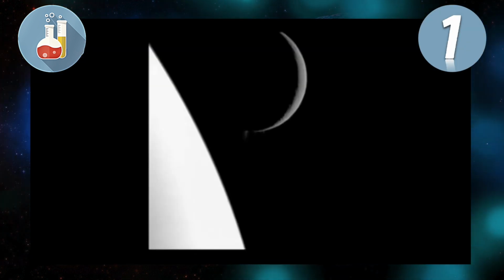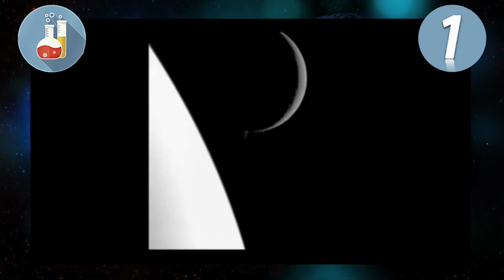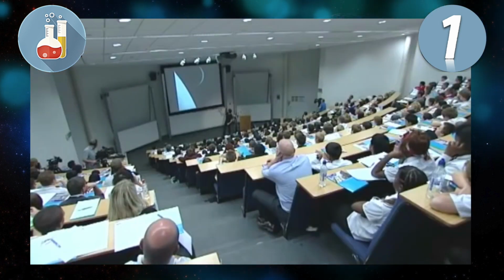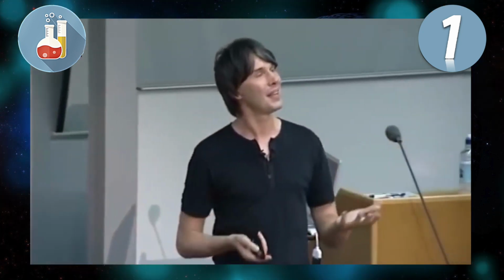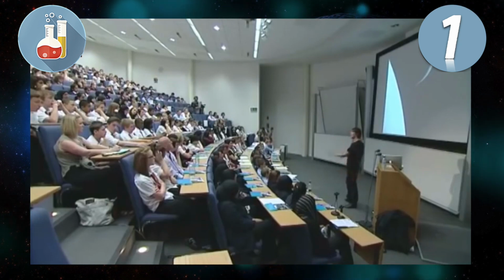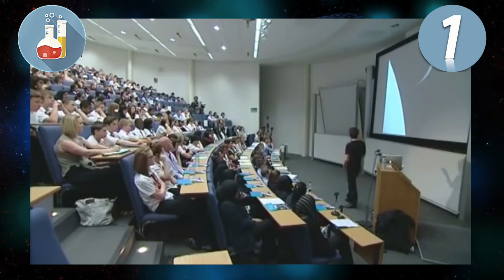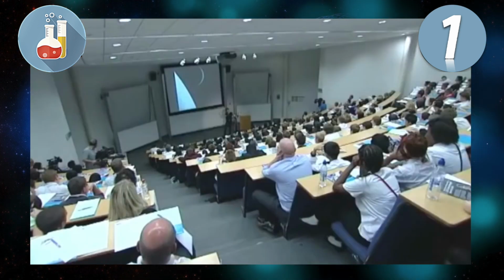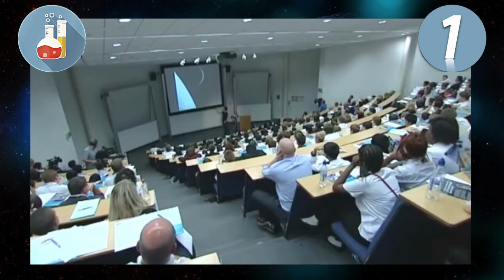This is another picture taken from Cassini a couple of months ago now. That's Saturn, which is actually in the background of this picture, and that's the moon Enceladus. Now, if you watched Wonders of the Solar System, you would have seen this amazing moon Enceladus, which is about as big as Britain, but has fountains of ice rising up from its surface. We discovered that there is probably liquid water on this tiny moon powering these fountains of ice out into space. That's Enceladus, and you can just see at the bottom these misty plumes rising up from the surface. These are the ice fountains of Enceladus, taken in this beautiful picture.